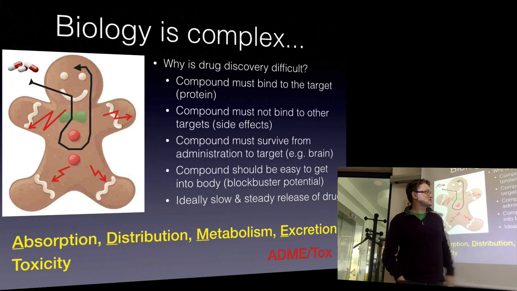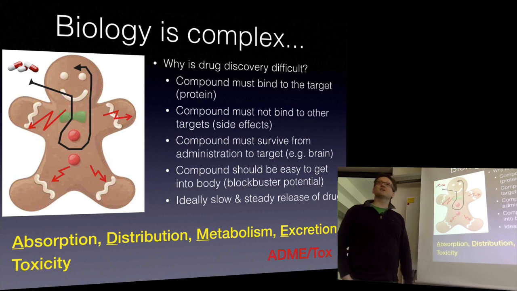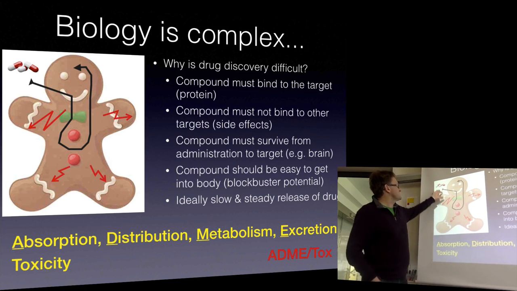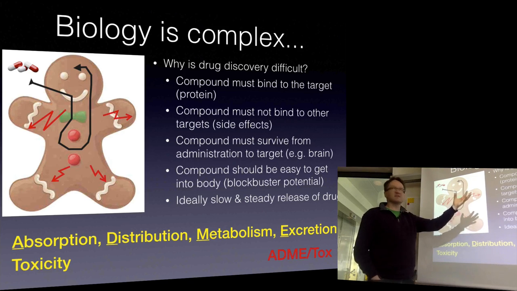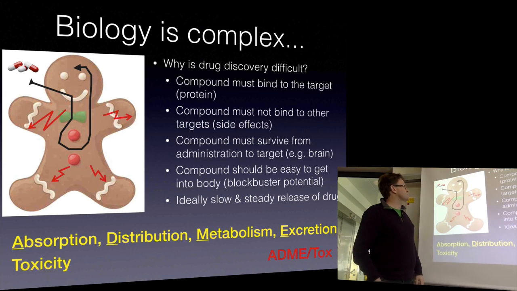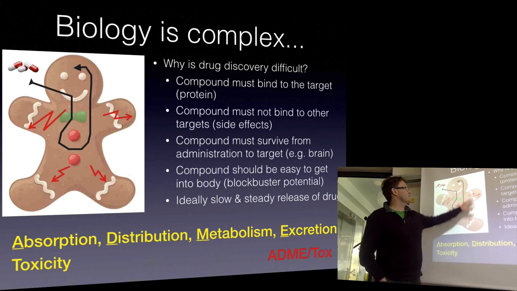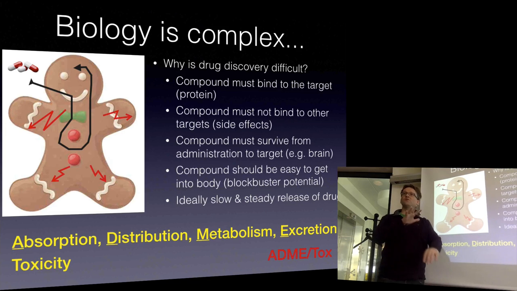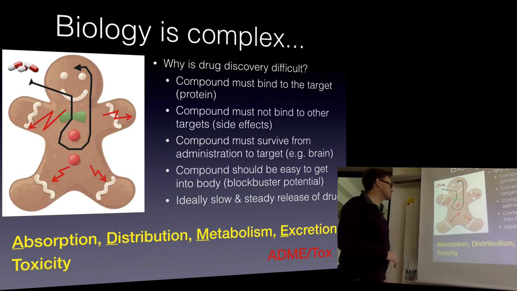And ideally, you should have a slow and steady release of drugs. Patients are bad at taking their pills on time and everything. The problem is the second you take a pill, you're going to get a gigantic initial dose, right? And then the dose goes down exponentially as this is broken down. That's why I would argue the best possible way of administering a drug is a patch on your skin. You slowly have it diffusing through your skin. I'm going to talk more about that when I'm talking about our research next Monday.